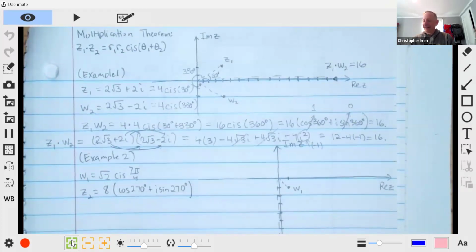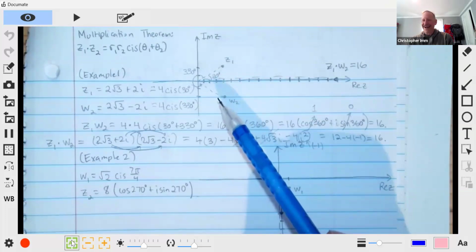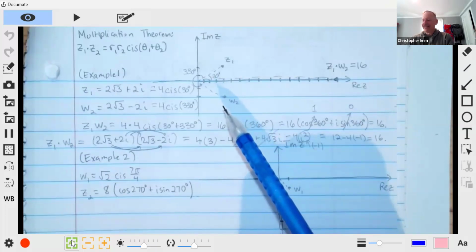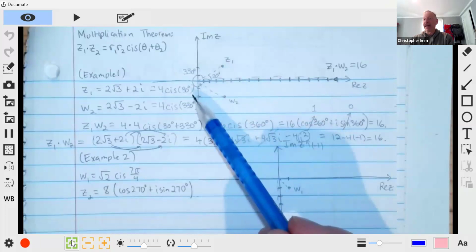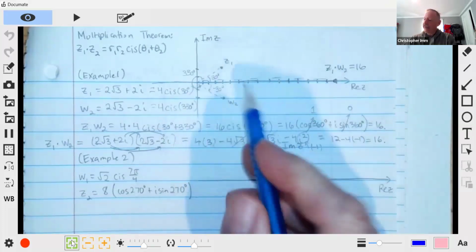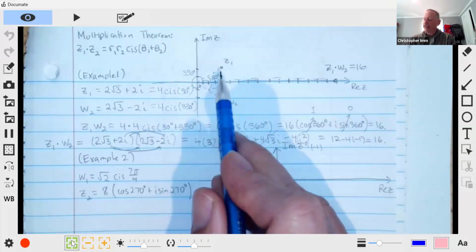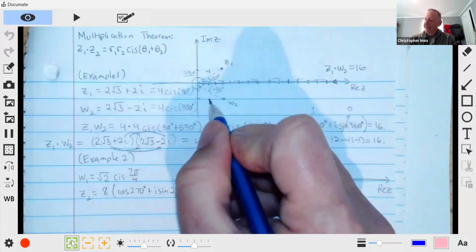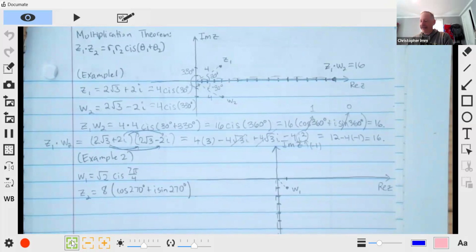You might want to notice that this is a number times its conjugate. Graphically, we can sort of see that when we take a number times its conjugate, we're always going to have that imaginary part go away. That's why we take a number times its conjugate. So when you're adding these up, you could think of it as a 30-degree angle plus a negative 30-degree angle, if you want to think of it that way. And so when you add those together, we get 0 degrees, and you multiply the moduli, which were 4 and 4, so you'll get 16 there. Pretty cool, right?